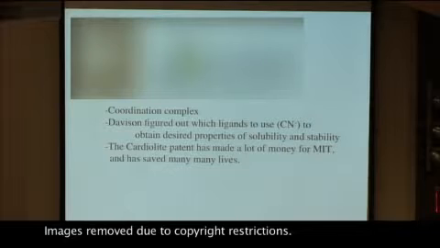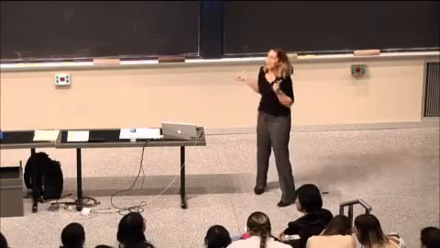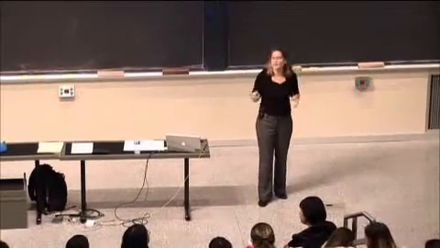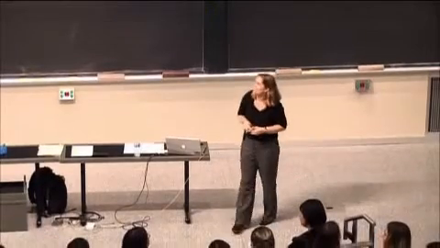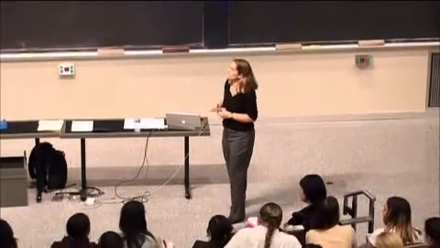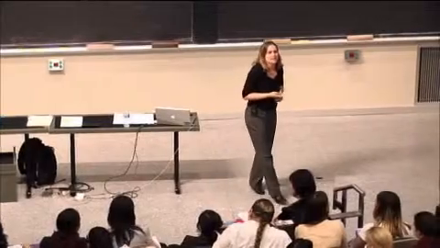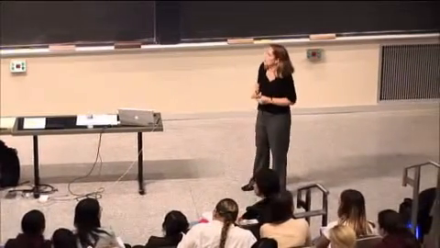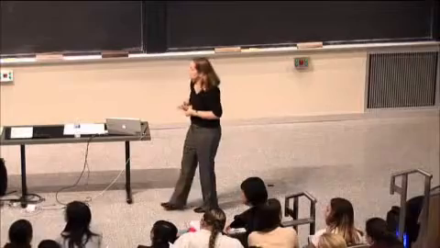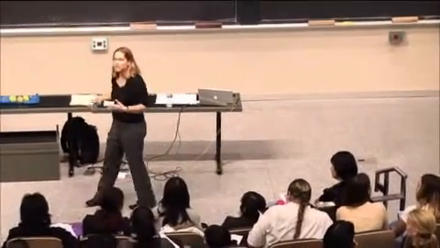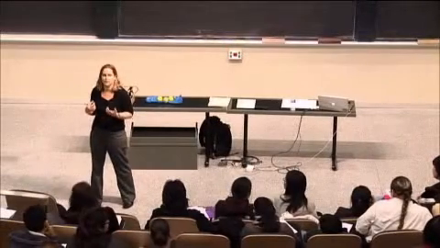So he used some knowledge of radioactivity, knowledge of inorganic chemistry. He was an inorganic chemist. He's retired now. And simple coordination chemistry, and made an enormous amount of money for MIT, and particularly the chemistry department. And also, this has saved a lot of lives. So imaging is something that chemists do a lot of, actually, not just imaging for cancer or imaging of organs, but also imaging of live cells to try to understand how the cell works when it's healthy.